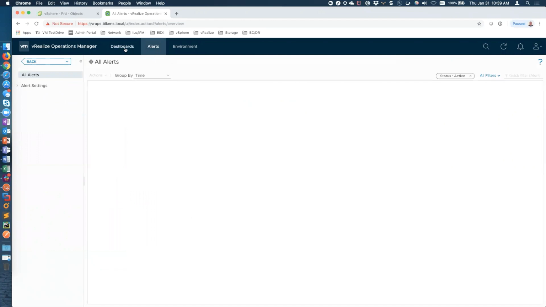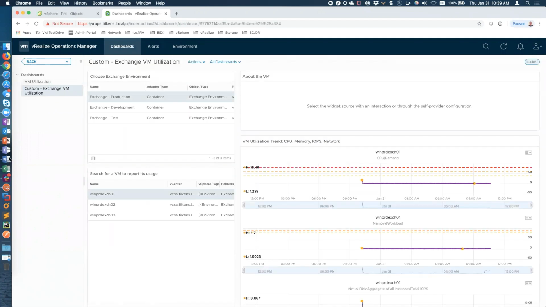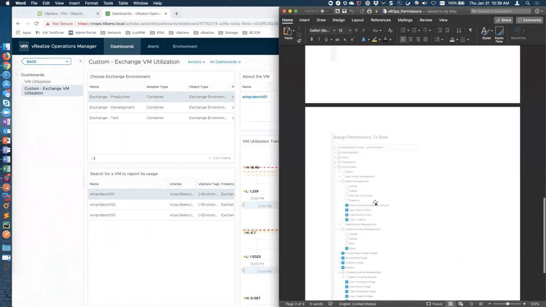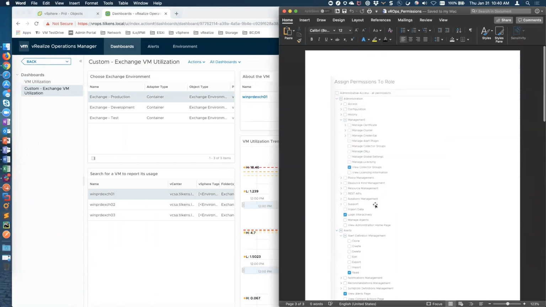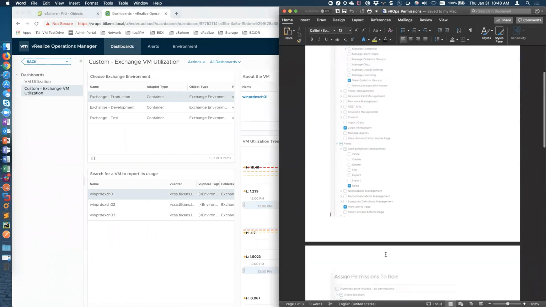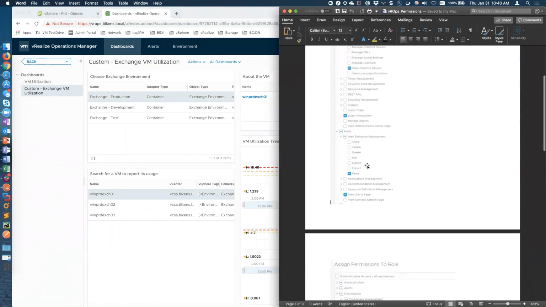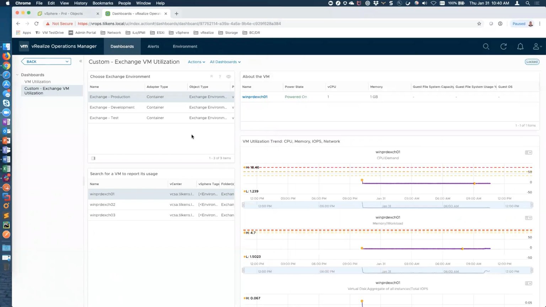And I will share this, so we see the permissions that we need. And again, if you want to give them more control and the ability to edit alerts, for instance, or close alerts and things like that, we can certainly do that. You just have to change what they're seeing. That was pretty much it. That's all I wanted to show because that's a common question I get from customers.